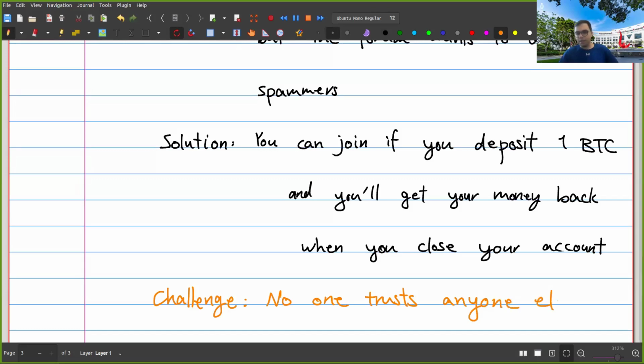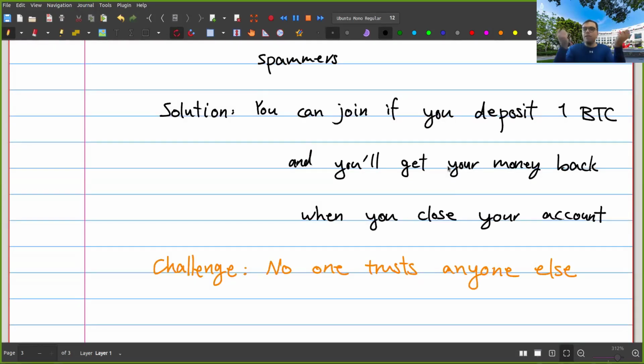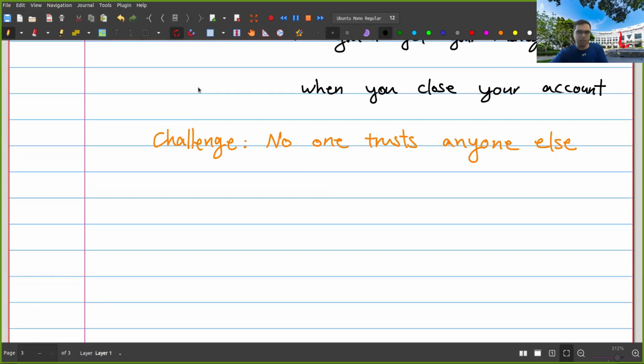Now, what does this mean? This means that the member who's creating an account is not willing to pay me the money and just trust that I will transfer the money back to them at the end when they close their account. On the other hand, I am not willing to trust them. I'm not willing to trust that they will actually not use the deposit. So they cannot just deposit with themselves, right? Because they might use the money. So we need a solution that makes sure all of these conditions are satisfied.